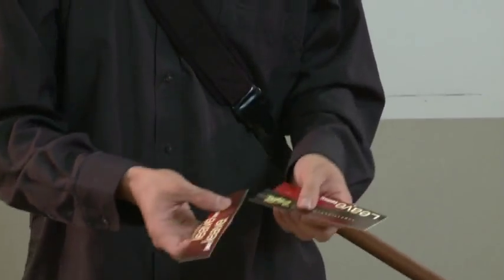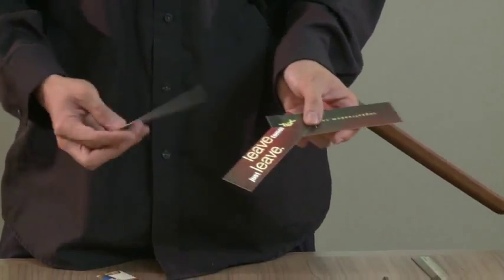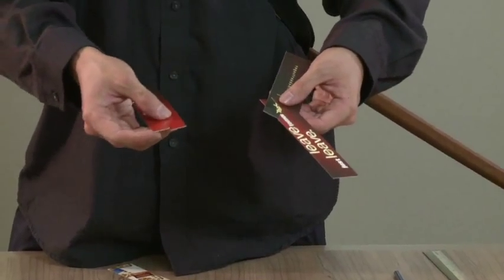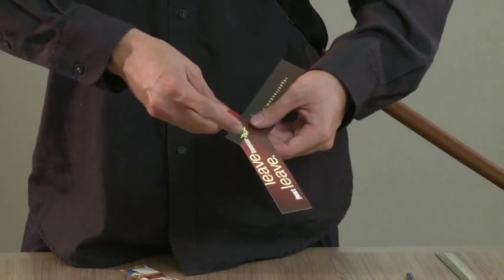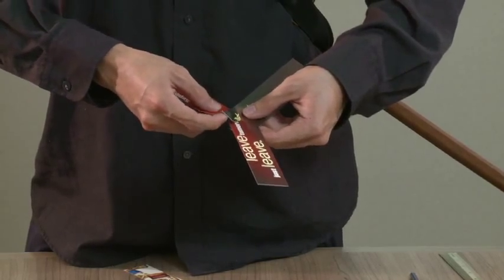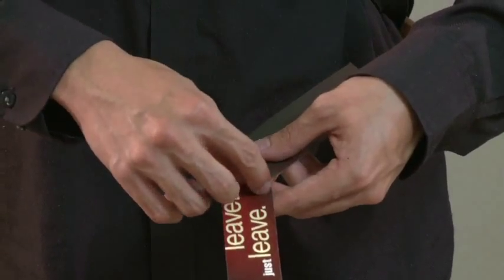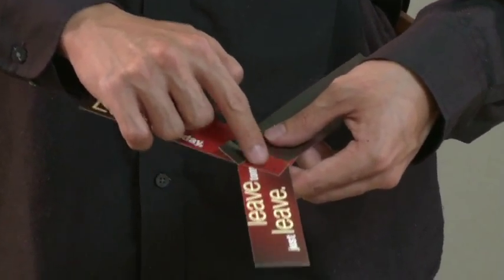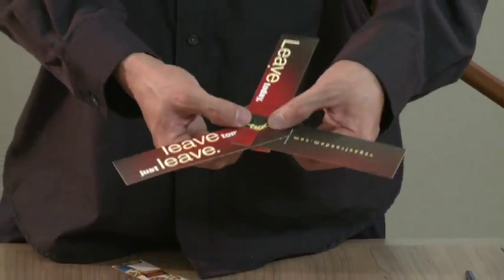You see the slit is about 2cm long. And with this slit, you can then proceed to fit the pieces together like this. The third piece is a bit tricky in that you have to go under this piece and get the other arm to come out on top of this other piece. So you have a very symmetrical setup after that.